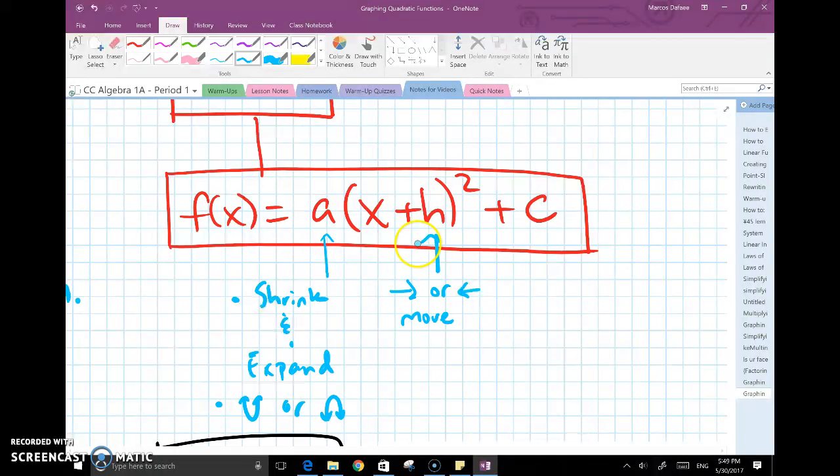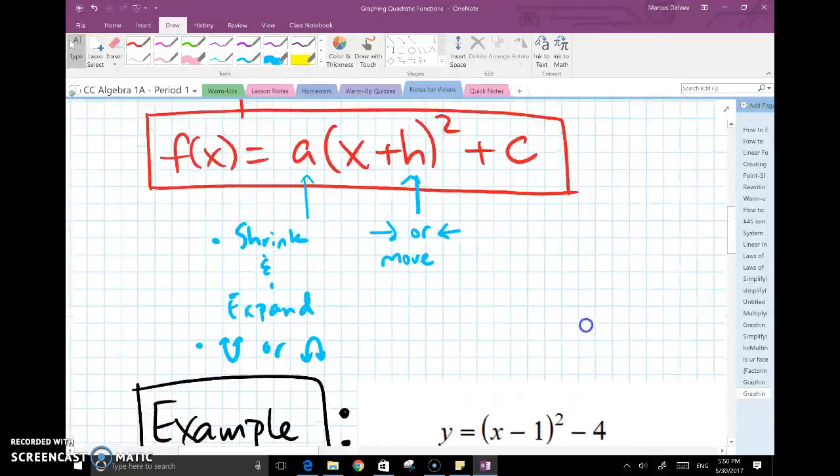Now, with this particular form, the H represents only right and left movement. Okay, so it's translating to the right or left. The C is a constant, but unlike the standard form, by itself like this, it does not represent the y-intercept. And the reason is, if this were expanded, then this H would have to be combined with the letter C, whatever that value is, to get your final y-intercept. So for that reason, I did not mark this as the y-intercept. And that's the difference between vertex form and standard form. So please keep that straight.